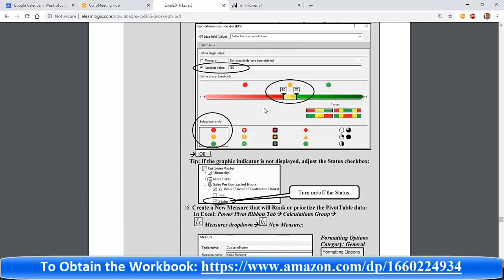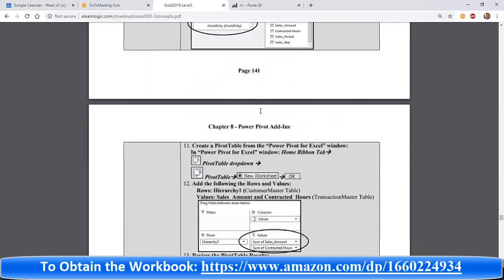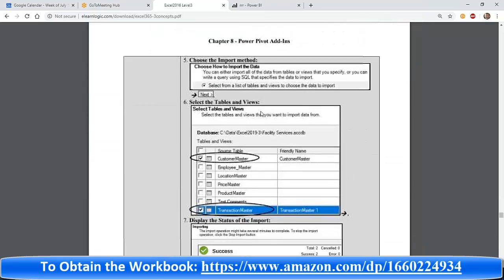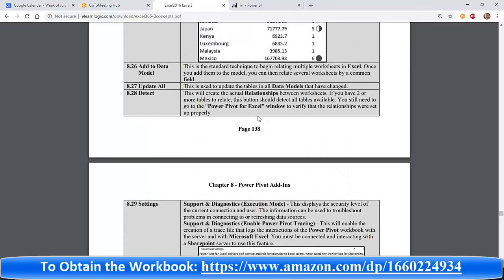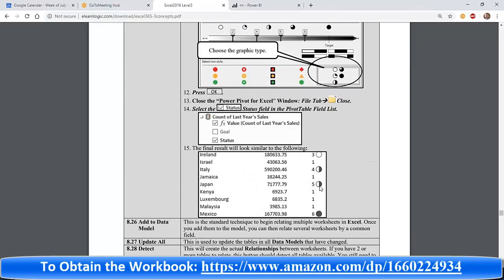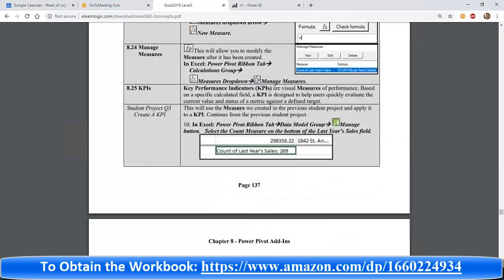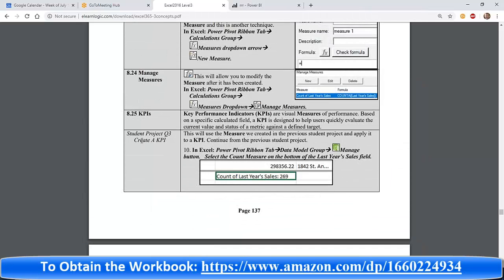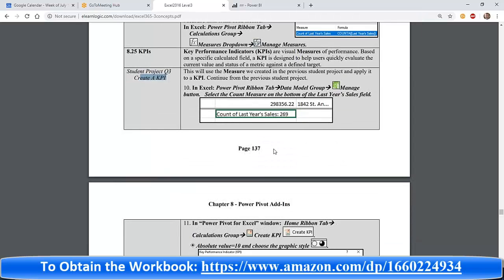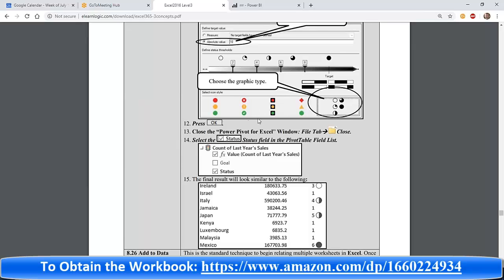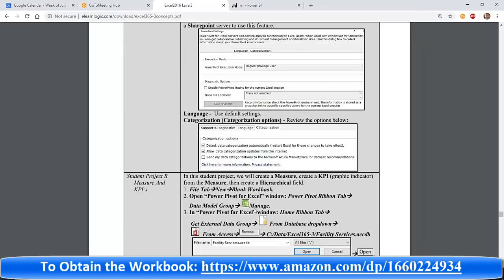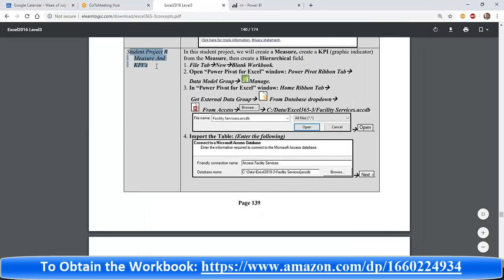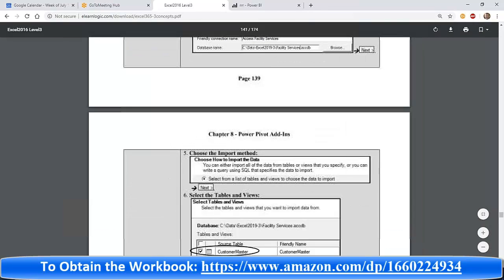Here are some of the interfaces we use for this. I'm not going to go into this in any more detail than this, but let me see if I had another example here. There's an example here. This was another example of what you can do. I do go through these procedures in great detail. Here's how to create a KPI. I give you some examples and take you through the step-by-step approach to do this. Then I have another example of how to create a measure and a KPI, with step-by-step examples.